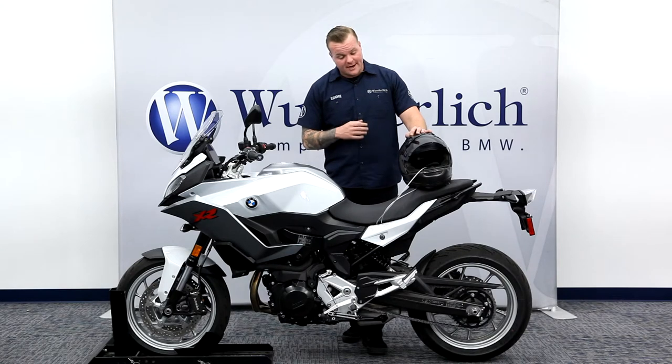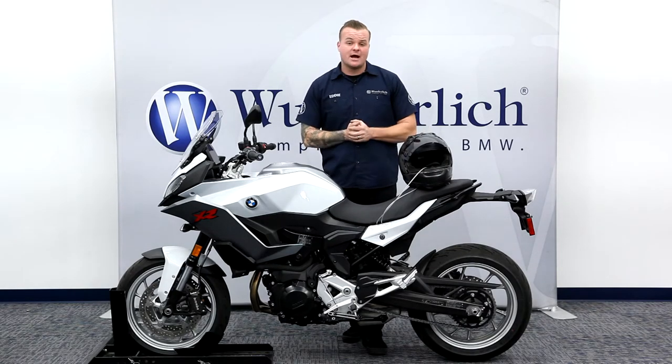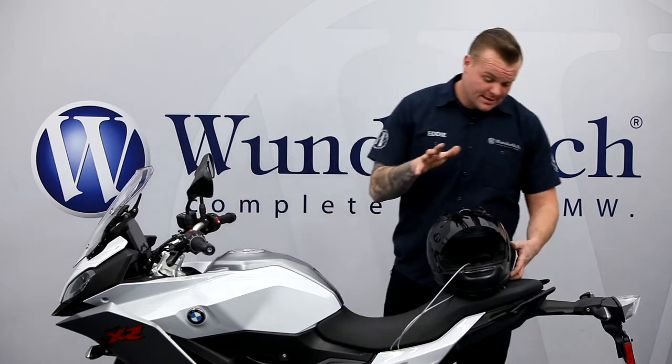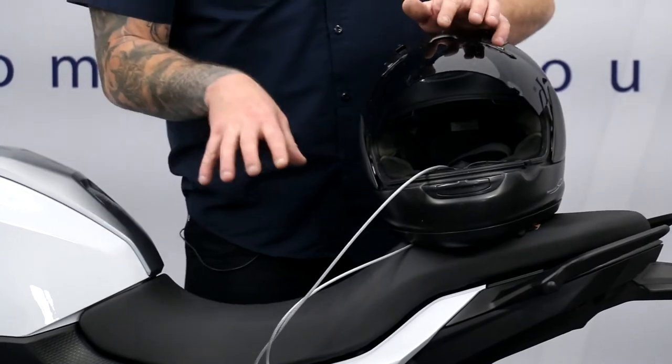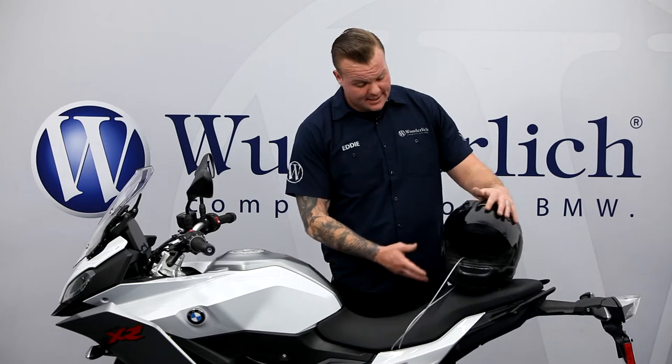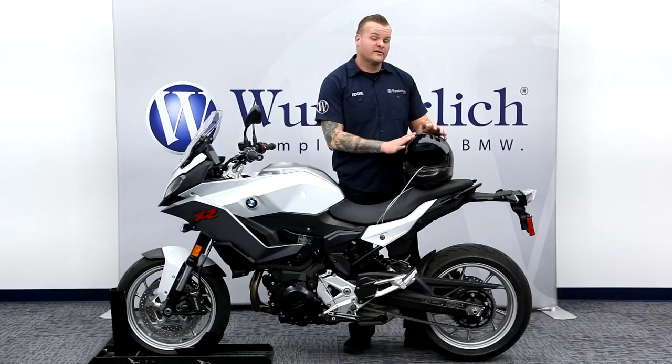This is a great solution for anybody that does a day ride or even traveling throughout the country and wants to keep all their gear locked up with their bikes, so they're not carrying around town or having to deal with carrying a heavy jacket and your heavy helmet. This all gets locked under your seat — nothing exposed, very secure, and no one's going to come up and try to rip it off your bike.